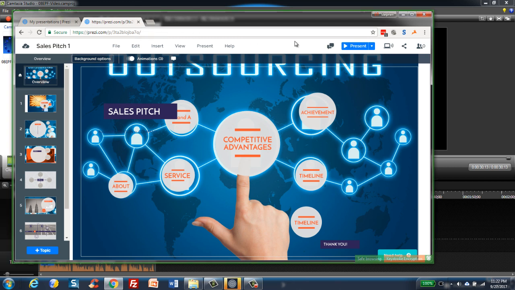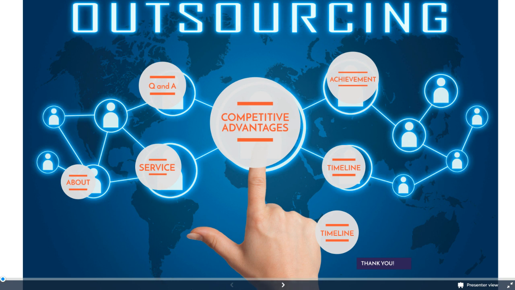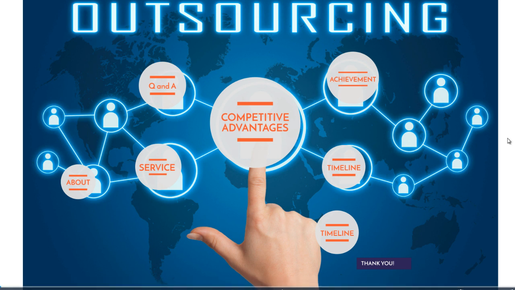But all you do is just go into presentation mode. Now that you have an idea of Prezi Classic versus Prezi Next, all you have to do is click Present. Now you'll notice that if I put my mouse down here, this little thing pops up. And then you're wondering, okay, how do I get rid of this little bar? So to get rid of it, you just put your mouse back up here and you click. So you can see that my mouse is hiding. So before, when I was recording the other videos, my mouse was over here and it was hiding. So that's kind of how to do it.